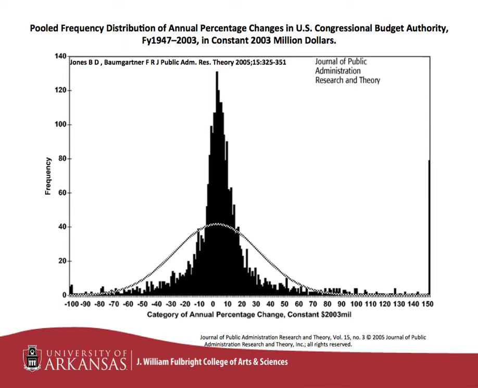An example of this is looking at some of the work by Jones and Baumgartner, which look at the idea of punctuated equilibria in budgeting changes. And what we see if we look at this annual percent change in dollars, we see that it's mostly at the 0% to around 20%. And when we do see change, it tends to be loaded towards the very ends where there are major changes within policy areas in budgetary spending. So that's certainly something to consider, is that oftentimes Congress does little to nothing to change, but when they do something, it can be very extreme budgetarily.